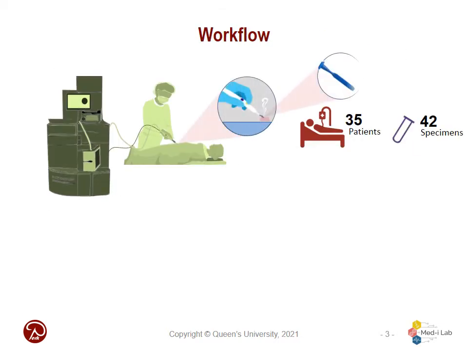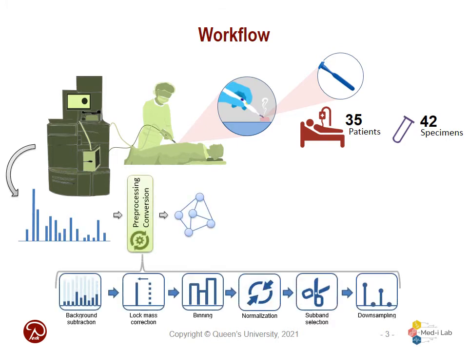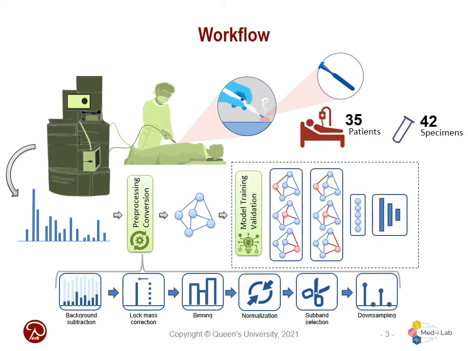In our workflow, point burns were recorded from BCC patients along with pathology labels. Mass spectral data were defined by the ion count plotted along each ion's mass-to-charge ratio, or M/Z. The analysis includes pre-processing and converting the data into graphs, building a graph network with GCN layers, a readout function, and fully connected layers for graph classification, and finally evaluating the trained model.